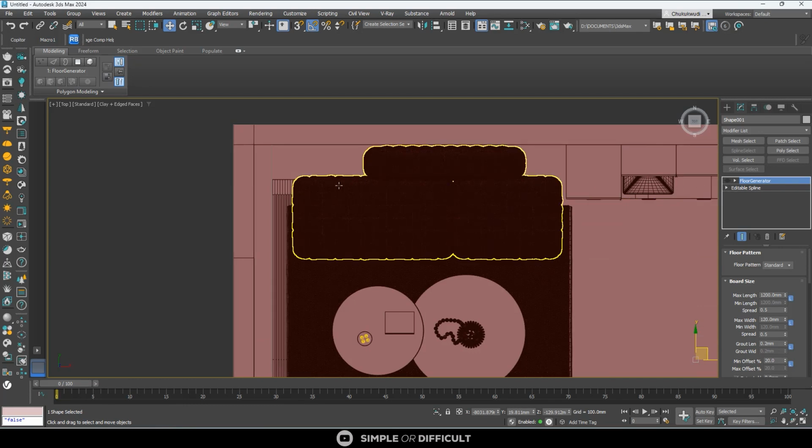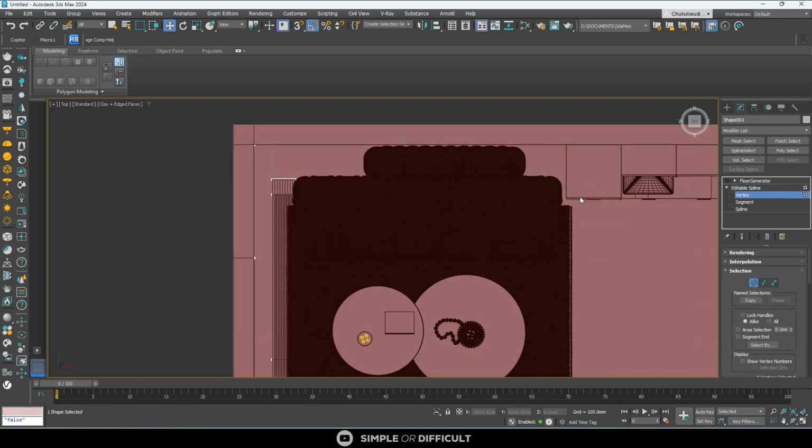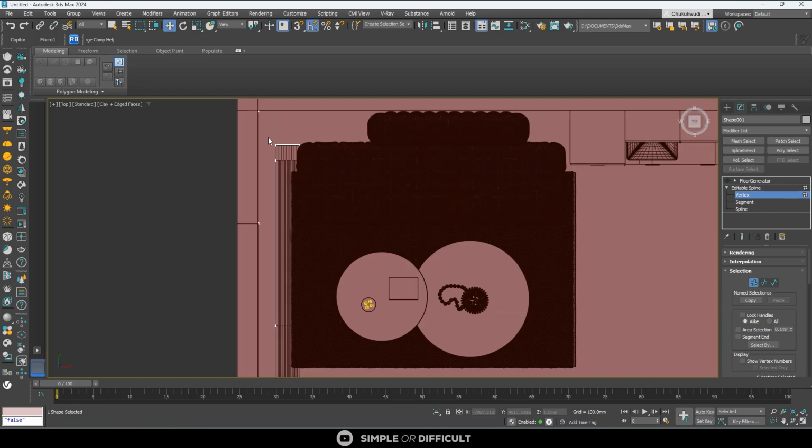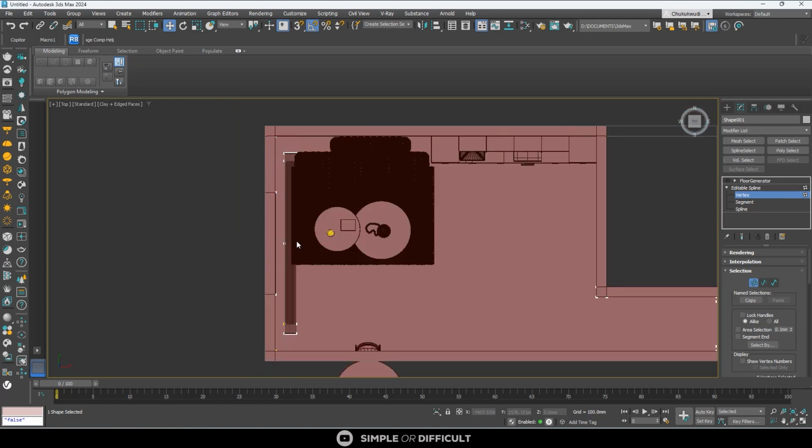Turn on the floor generator. Select the vertices of the spline around the opening.